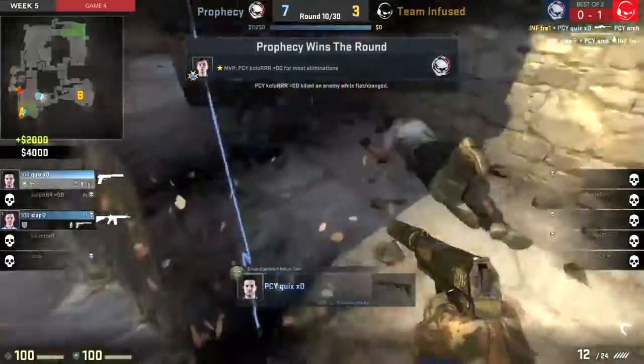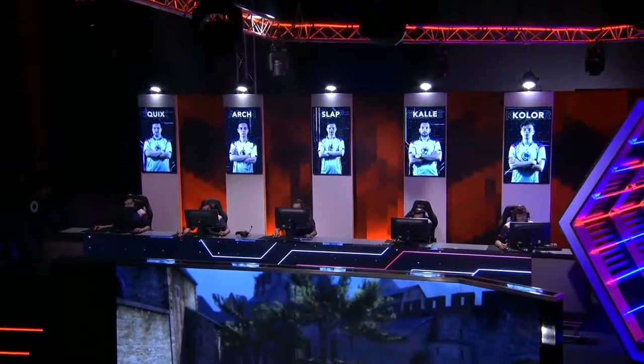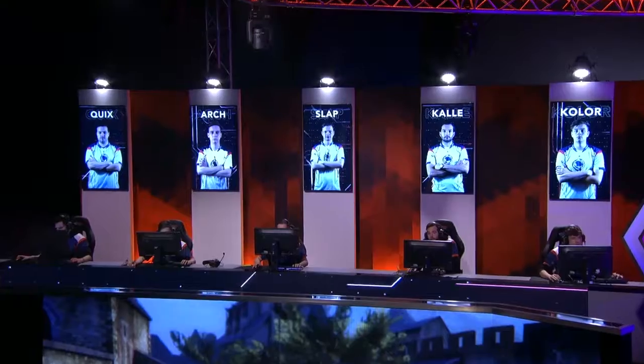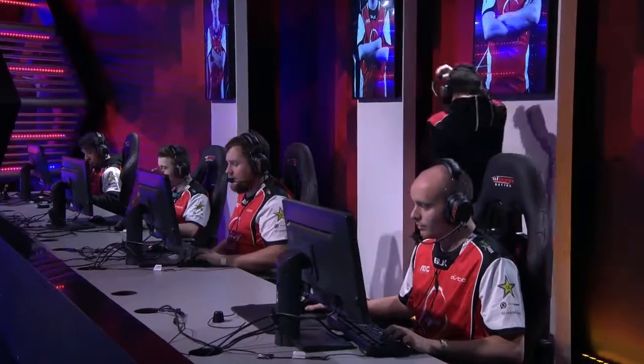The nade comes in, blows him straight out of the server. Yep, gets the wallbang dink there. Headshot through the wood, puts him to low HP, and the grenade will eventually finish him off. 7-3 will be the scoreline now, as the buy comes in from Infused.